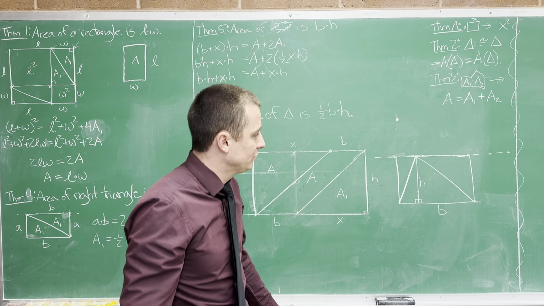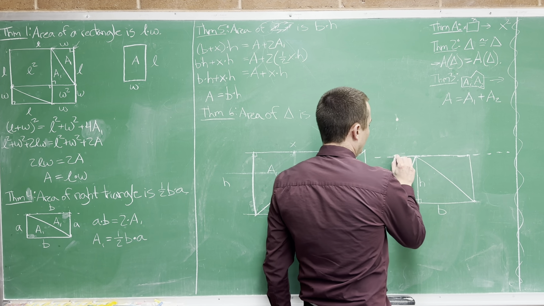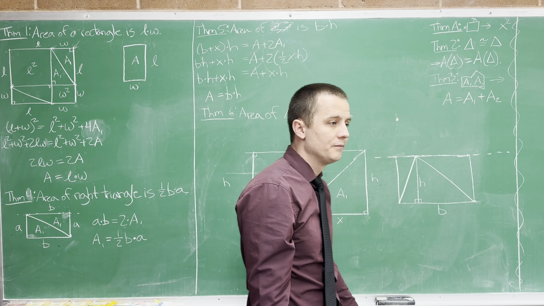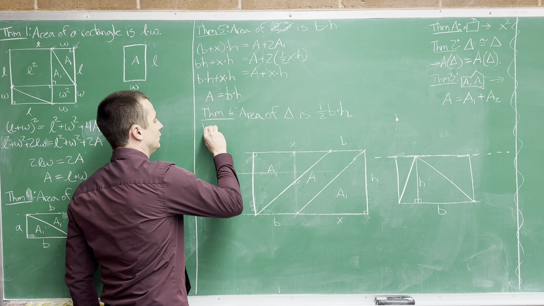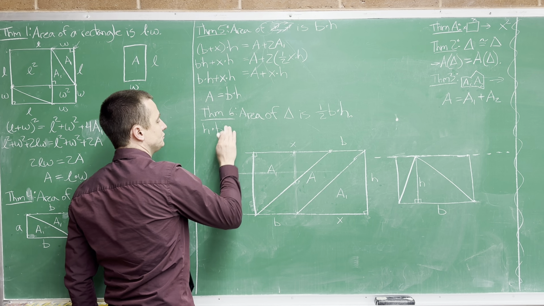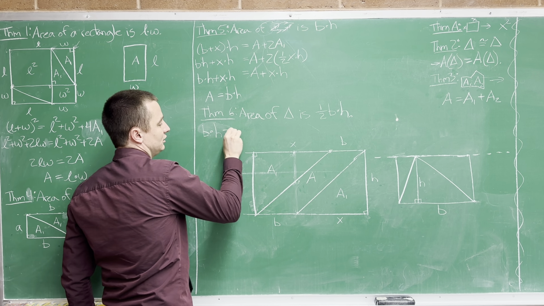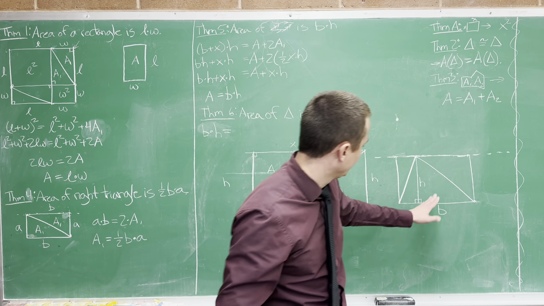All right, did that help us any? Yes. We know the area of the total rectangle. What's the area of the total rectangle? H times B. Or I'll do B times H. That's usually the way we think about it, right? Base times height, just to put the order a little bit more nicely.